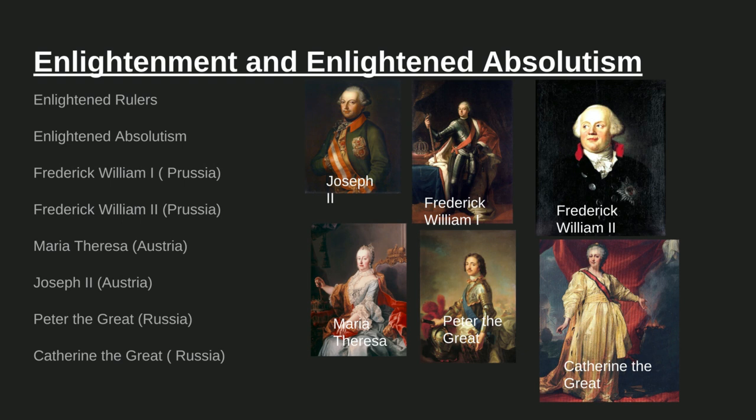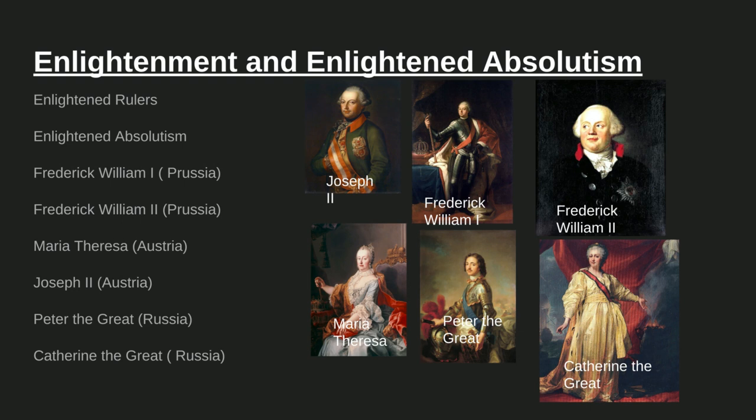But most of these philosophes believed that people needed to be governed by enlightened rulers. Enlightened rulers allow religious toleration, freedom of speech and of press, and the rights of private property. So that's what an enlightened ruler is. They promoted arts, sciences, and education. But above all, they obey the laws and enforce them fairly for all people.